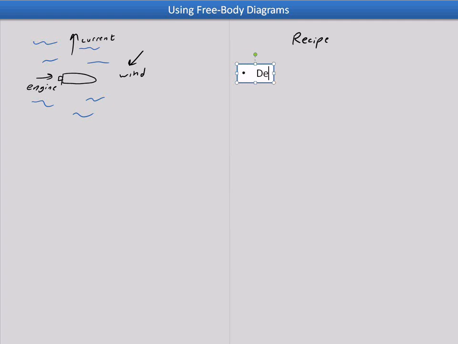The first step is to determine what the system is. The system is the object that's being described. When we say there's a net force and an acceleration and a mass, those are all for the system. So in our case, the system is going to be the boat. So we're going to represent our system now as just a dot. We don't really care what shape it has or what color it is, it's just a dot. Technically, this represents the center of mass of the object. That's more or less the middle. Okay, and so that's our boat. Now we normally wouldn't label it boat, that's a little excessive, but it's a representation of the boat.